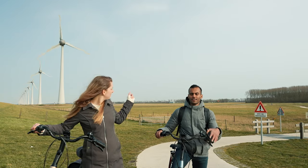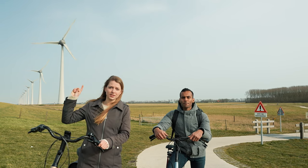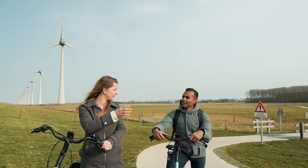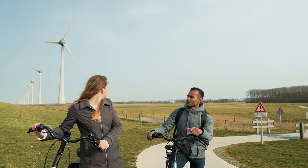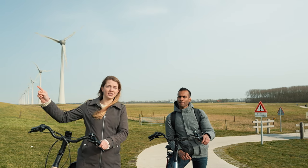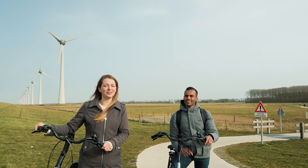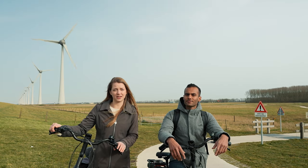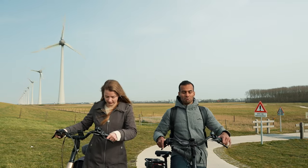Do you see these big windmills behind us? It's one of the biggest windmill parks in the Netherlands. Fun fact — one of these big ones replaces 50 small windmills. It's so big, but how long does it take to install one? On land it takes two months to install a windmill, but on sea it just takes one day. If you know why, let us know in the comments, because that's such a big difference! There are also a few downsides of having windmills — let's go to Urk to show you.